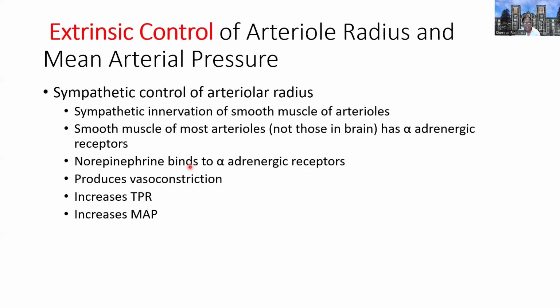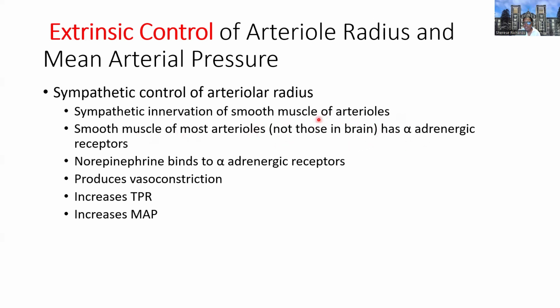Now, when you think about this, the sympathetic nervous system, first off, is highly innervating these arterioles. So there's a lot of sympathetic neurons, preganglionic neurons that go and attach onto these smooth muscle in the arterioles. And so that is where we're going to find the adrenergic receptors. So the adrenergic receptors here allow for the binding of those hormones, which will in turn bring about constriction or vasodilation. Now, these are not going to be in the brain.